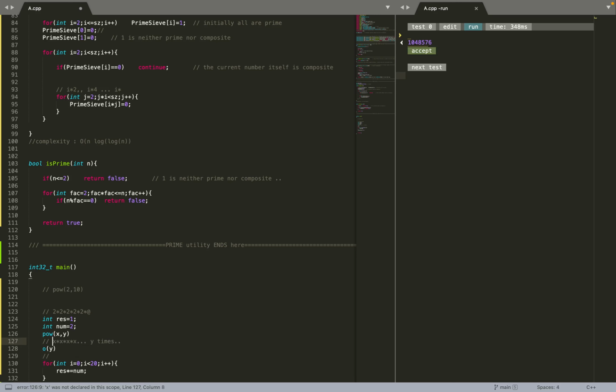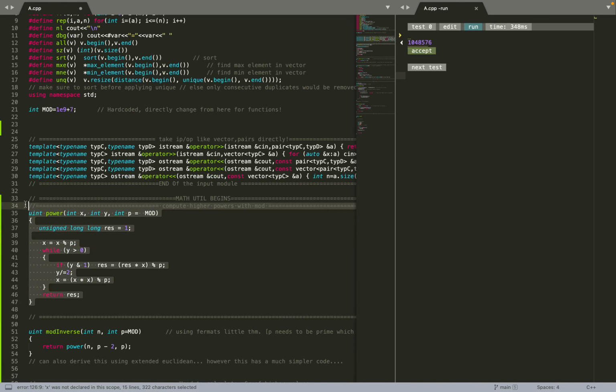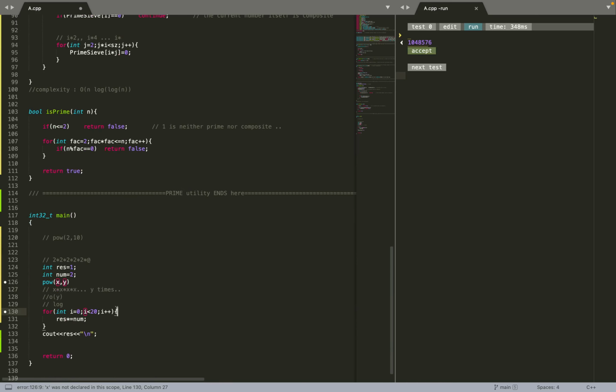We want to reduce it. We don't want to do it in order of y time. Maybe something like a logarithmic complexity is better. So can we do that? Yes, definitely we can do that by something called binary exponentiation. Binary exponentiation can be easily performed in this scenario. Over here what I was doing was repeatedly calculating the values. Rather than that, I know I have to calculate 2 to the power 10. Now 2 to the power 10 is similar to 4 to the power 5, right?